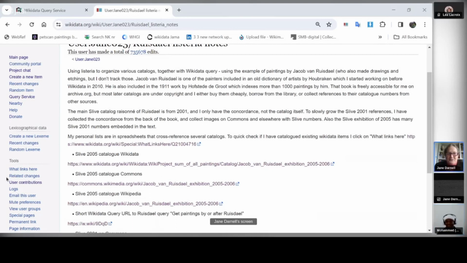I'm one of the people who was really excited about the idea of Wikidata before it actually became available to end users like me. So I was really waiting until I was able to create a user ID. So I think I started editing for the first time in 2012.